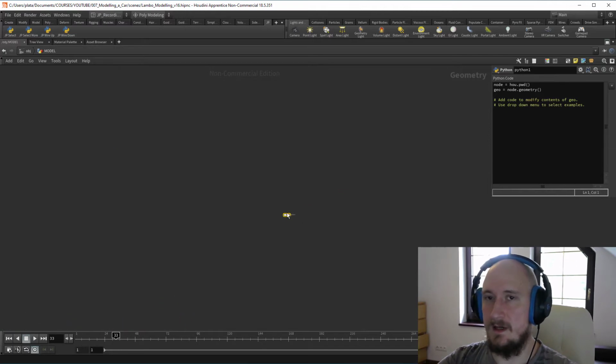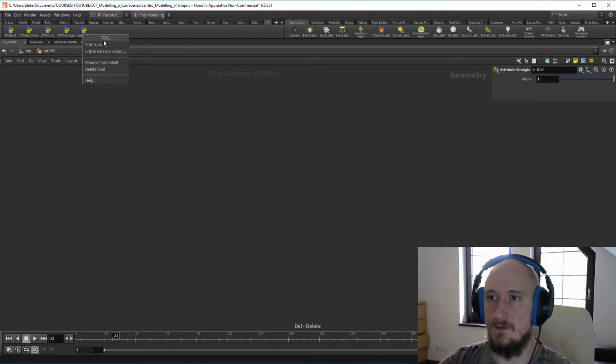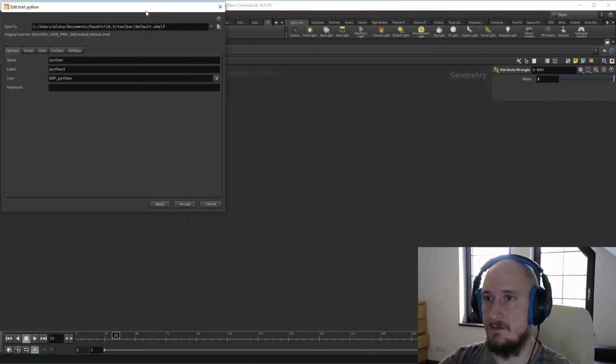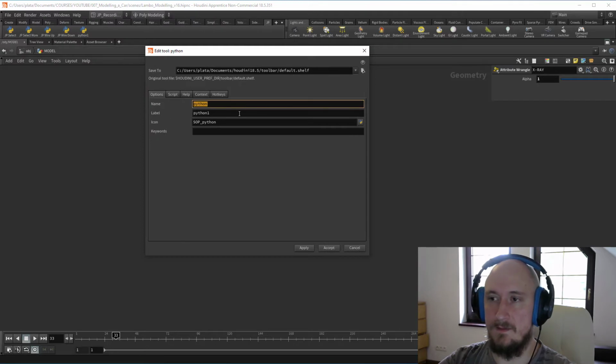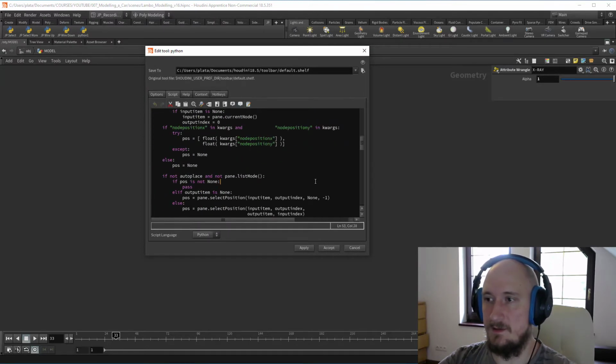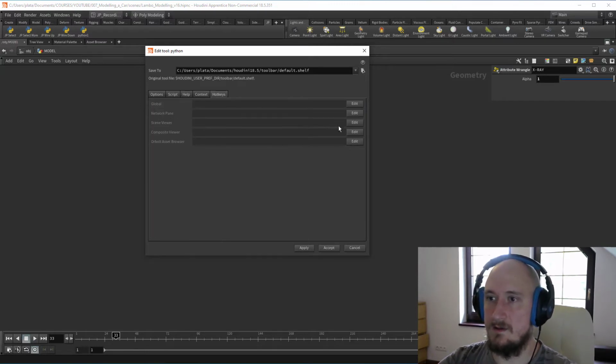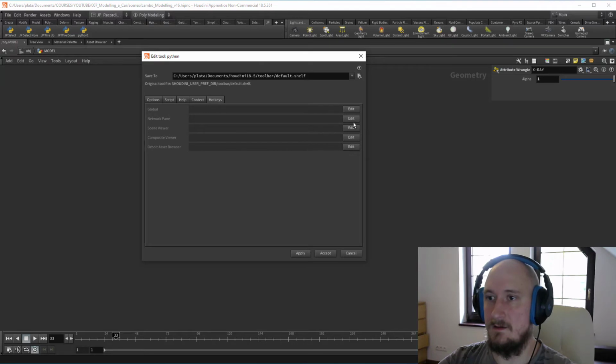So you create a Python node, then you drag and drop it right over here. Then you can move this guy. Then you do edit tool. Then you give it a name and description. In the script, you paste the script that you'll be using. Then go to hotkeys and assign a hotkey.